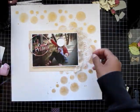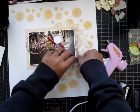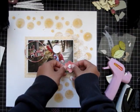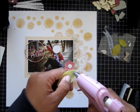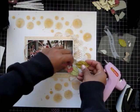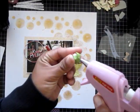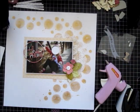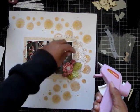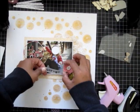It actually was part of a table runner that I bought from a garage sale, and it had all this lace on the side, and I at some point was like, oh, I could cut this up and use it. And there we go. I added this paper heart here by American Crafts, and then I am adding these leaves by Prima. This is where I burnt myself. Oh my gosh, it hurt so bad. Those flowers are also by Prima. I tend to use those particular flowers every single time I make a page about my nieces.